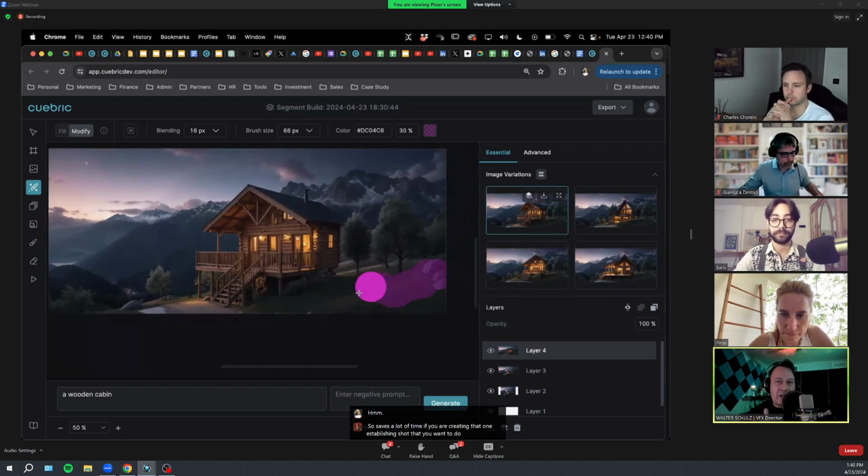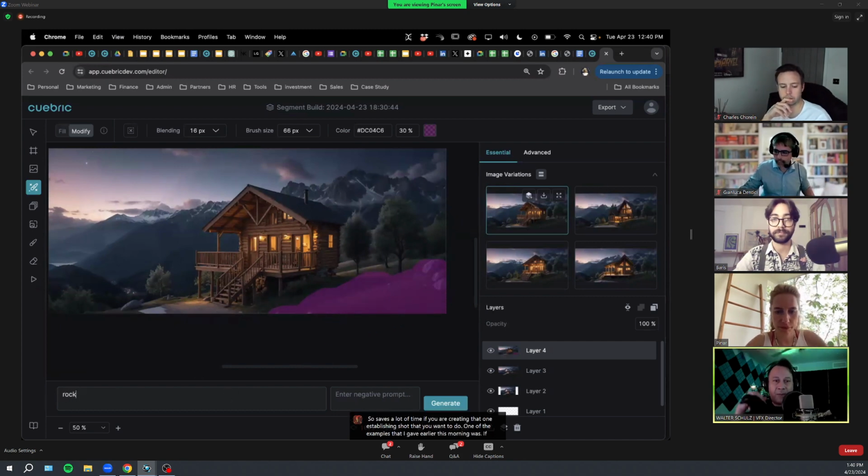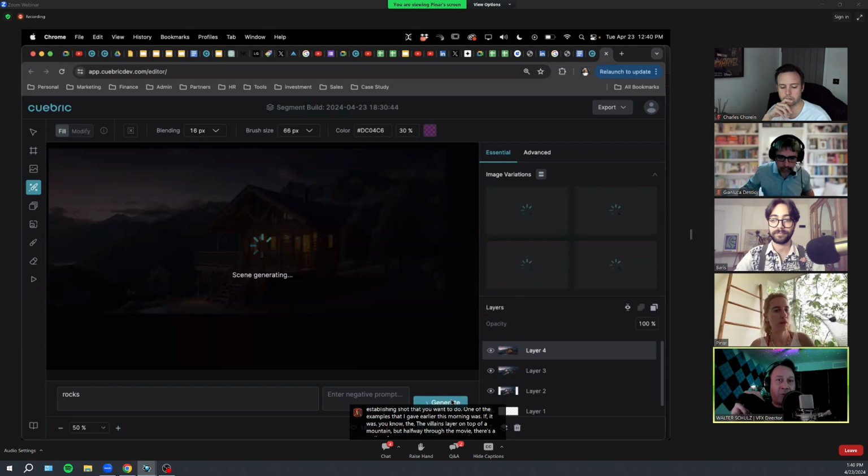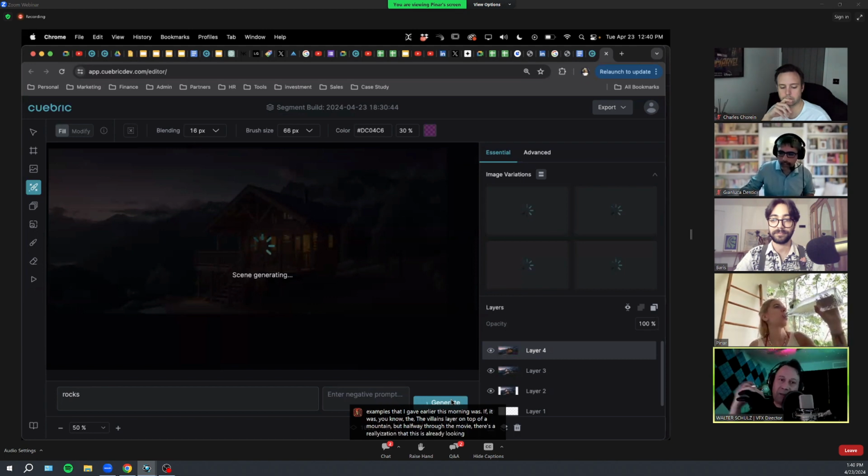One of the examples that I gave earlier this morning was the villain's lair on top of a mountain, but halfway through the movie, there's a realization that this is already looking very much like another movie, or an animated movie that had a similar house. So we need to change it throughout all the shots. As we know, all the pipelines in the visual effects industry work on references.